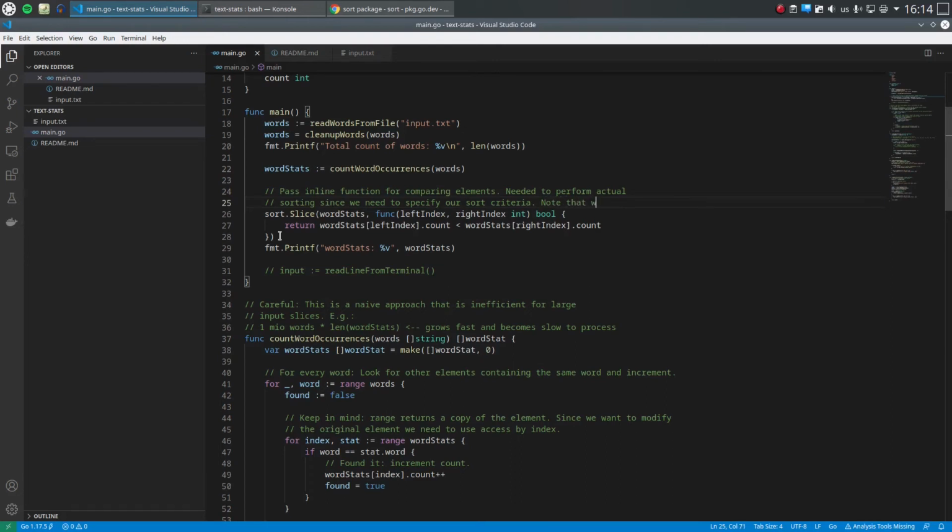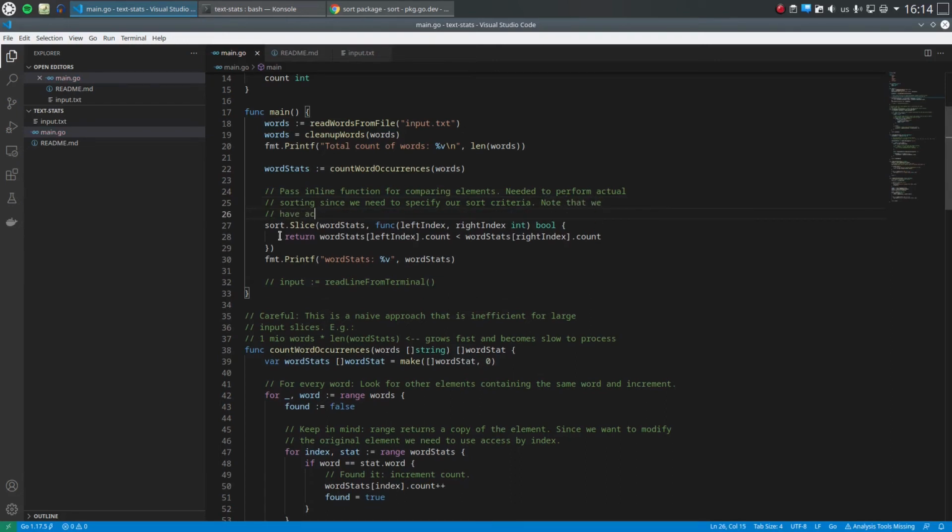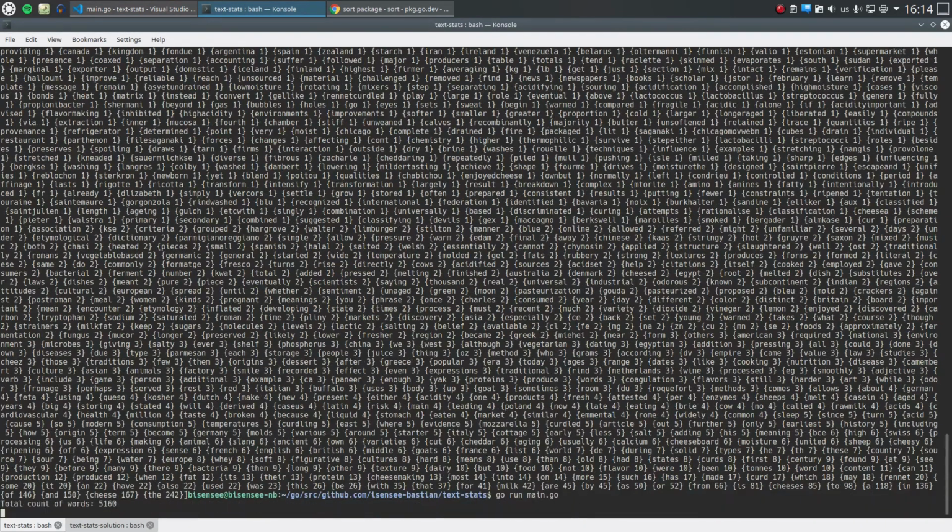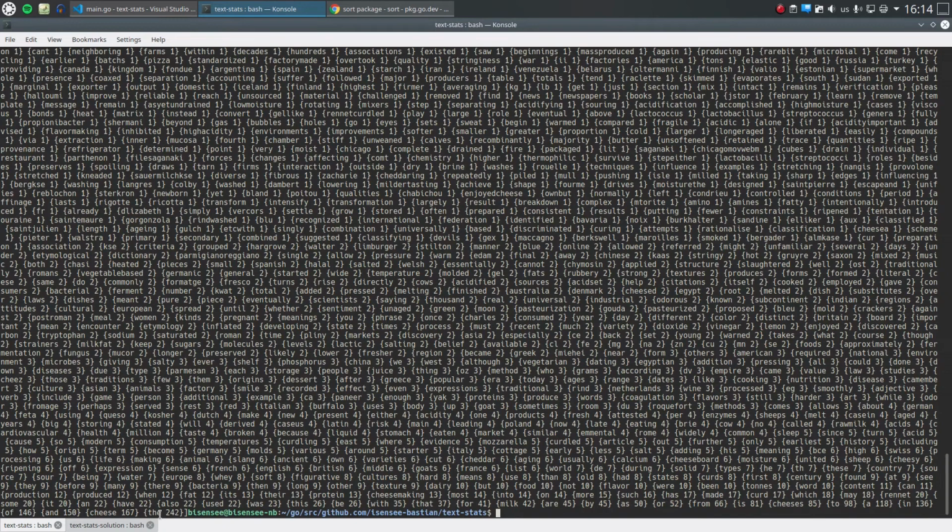Note that we have access to enclosing variables like word stats. So that's the special thing about defining the function here. Now let's see if it still works. Yes, it does.